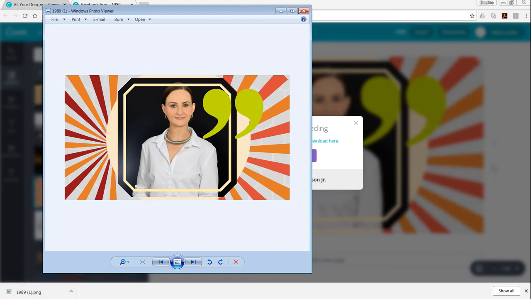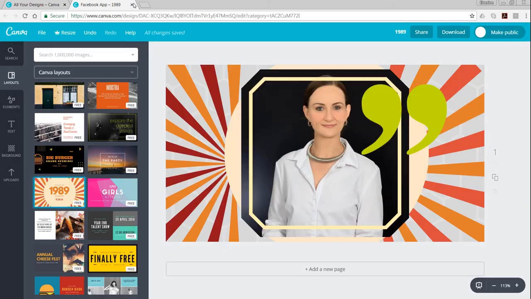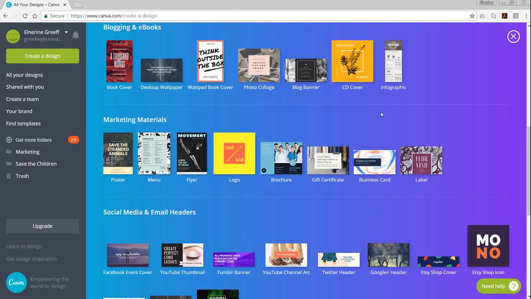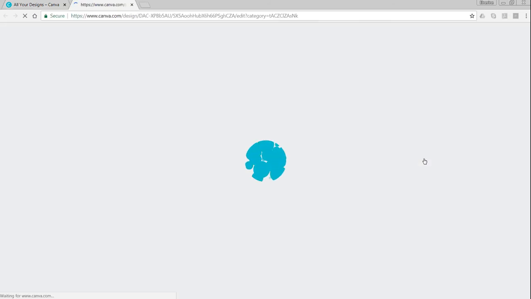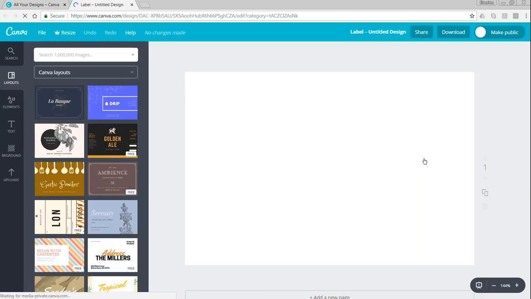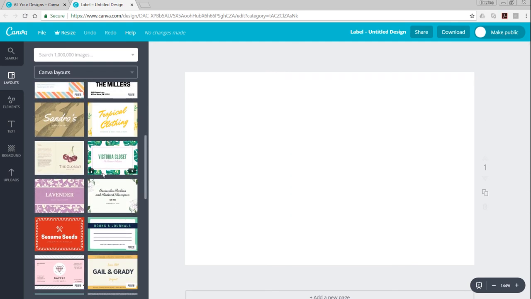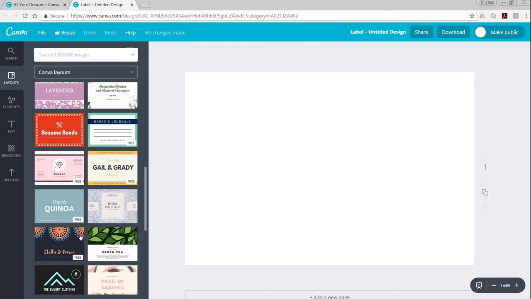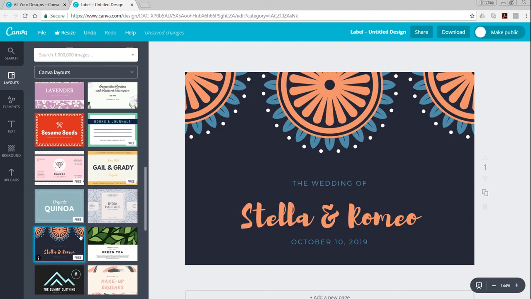One last thing that I want to show you is this little hack that I employ often. Sometimes you might see a design under a label, for example, that you want to employ for a poster or some other design. The dimensions of the label design are off for what you want, however, and so you will want to transfer this design to another place with other dimensions. Well, here's what you do. You sit on the design that you want and then press Ctrl and A together on a PC or Command and A together on your Mac. This is the shortcut key for Select All.